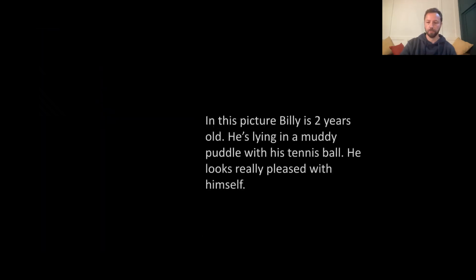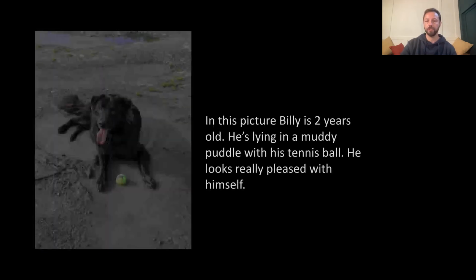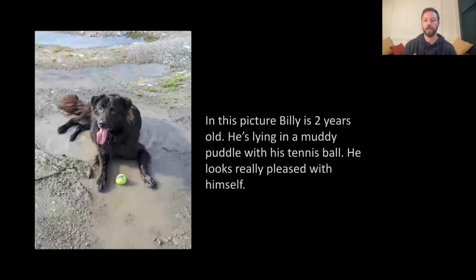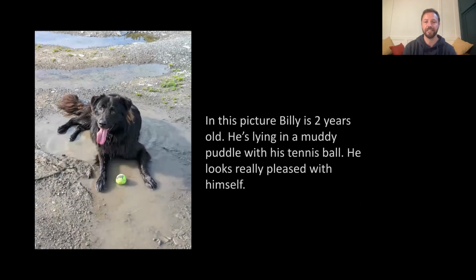I'll give you another example. In this picture, Billy is 2 years old. He's lying in a muddy puddle with his tennis ball. He looks really pleased with himself. This is a picture I took recently. We were out playing in a park and I was throwing the ball for Billy. It was a hot day and he found a muddy puddle to lie in, which is one of his favorite things.